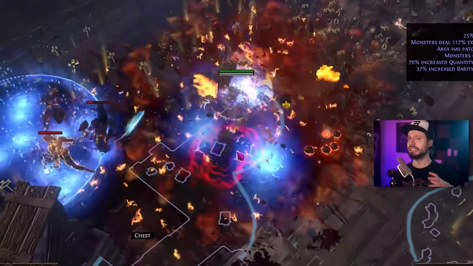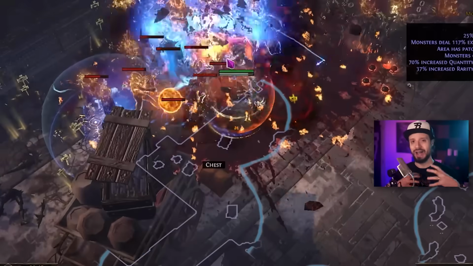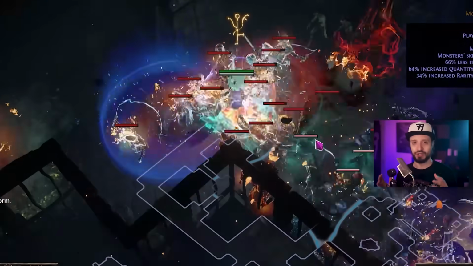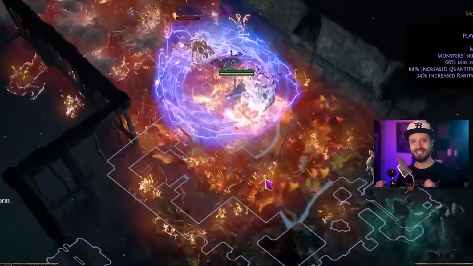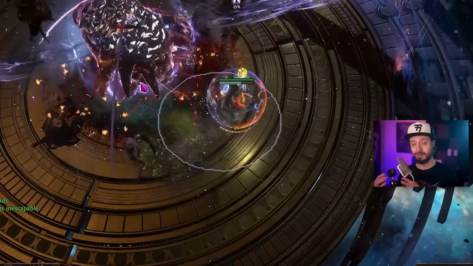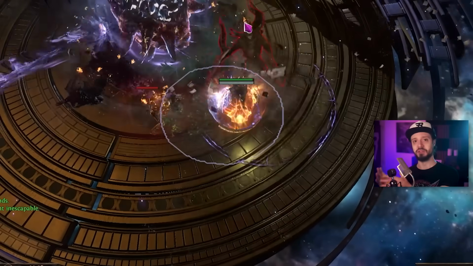We'll also talk about clear speed sometimes. This refers to how fast a build will clear maps. This is 95% of what you're going to be doing in PoE in the end game, running maps. You've got to get through the campaign first, so you're not going to be doing maps at low level, but it becomes your main activity.